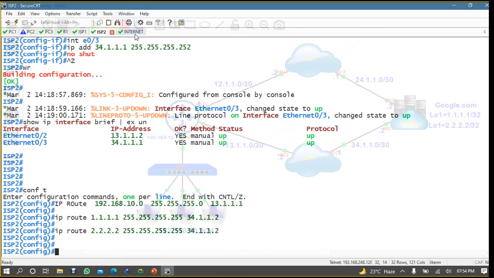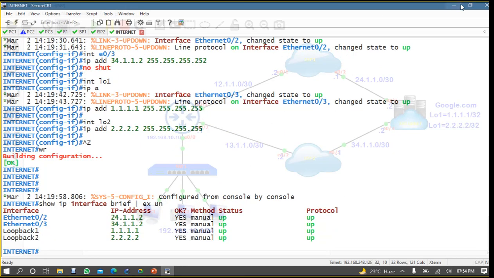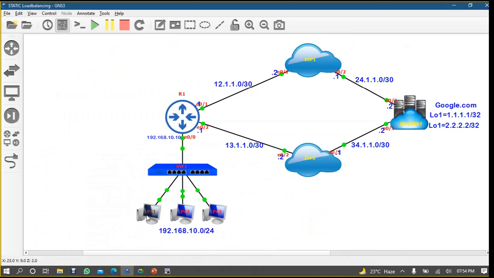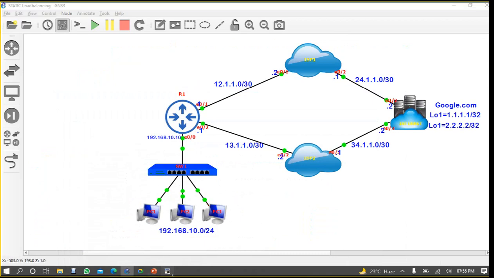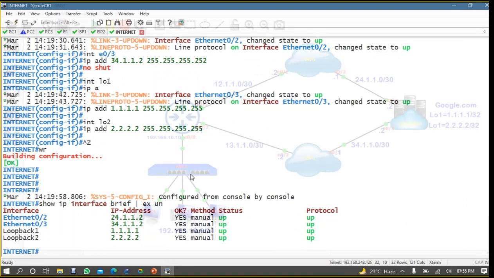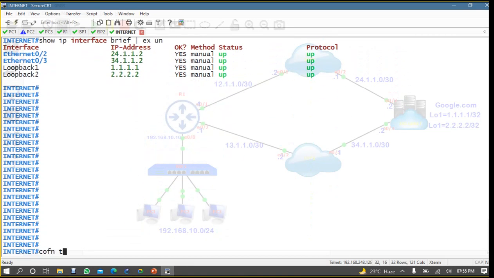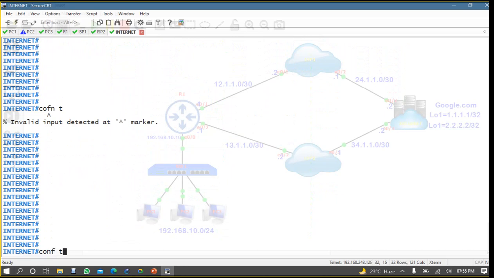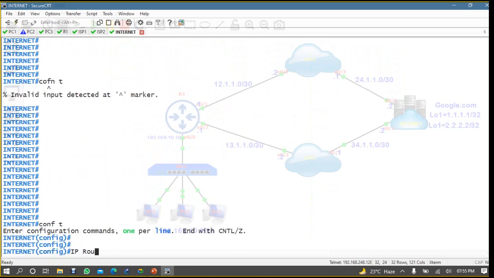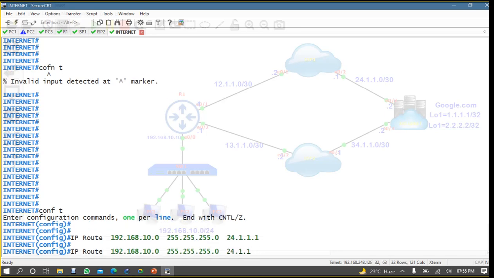Now the internet also has to reach you, right? When the internet wants to reach your network, it must also know about your network. So here you have to configure only a single path. Conf t, ip route 192.168.10.0 255.255.255.0, reachable via 24.1.1.1 and 34.1.1.1.